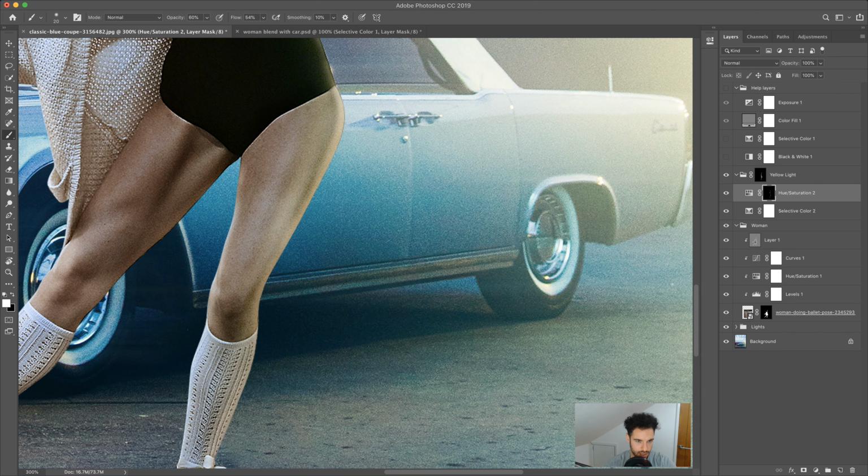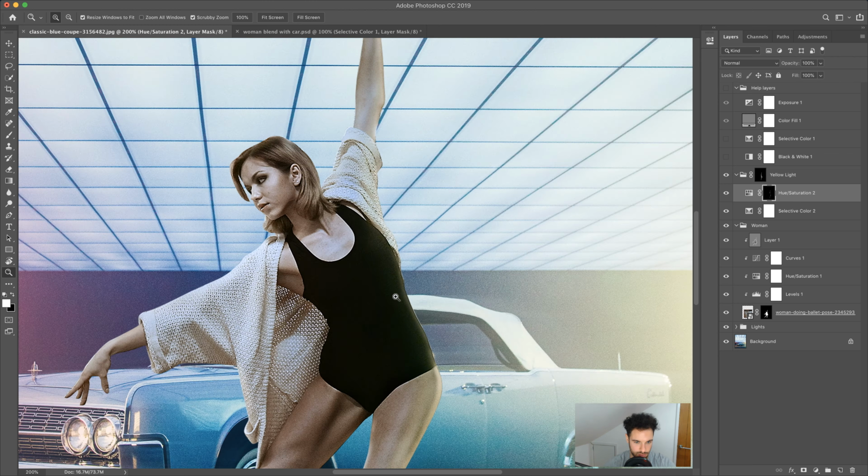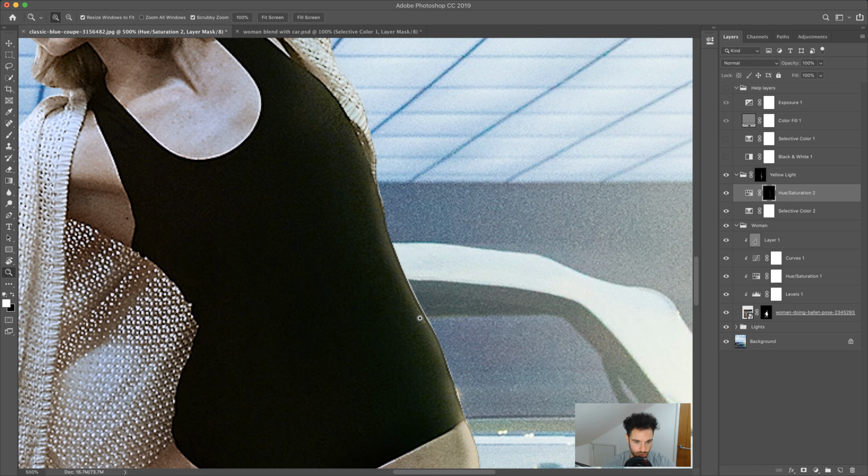I'm just going to come up the leg again. Right, now let's just zoom out and have a quick look at what we have. So this is before and this is after. So you can see the highlights are much better. Now we've got this slight, really bright effect on the right. Now this is from the selection.